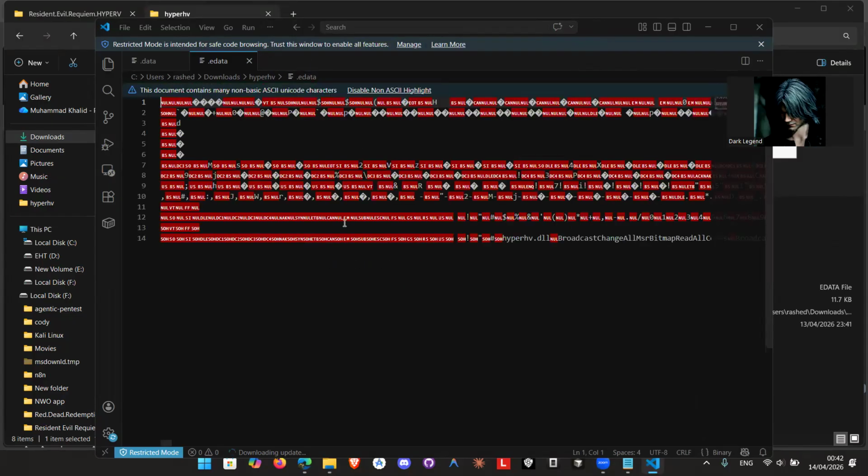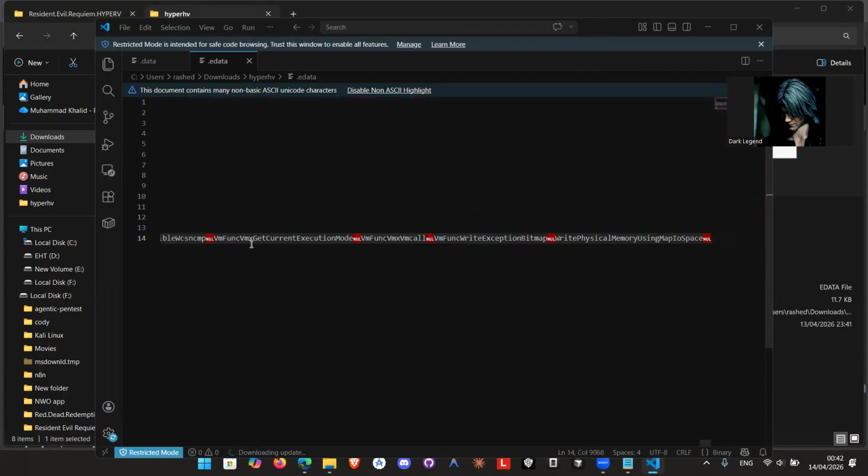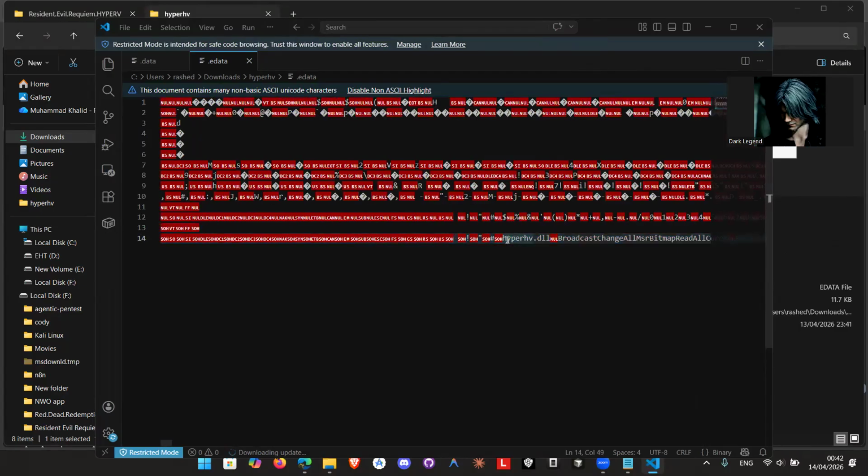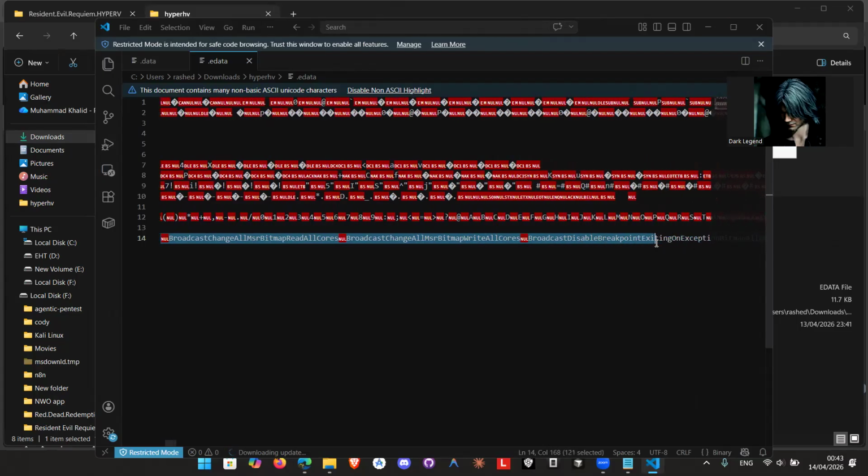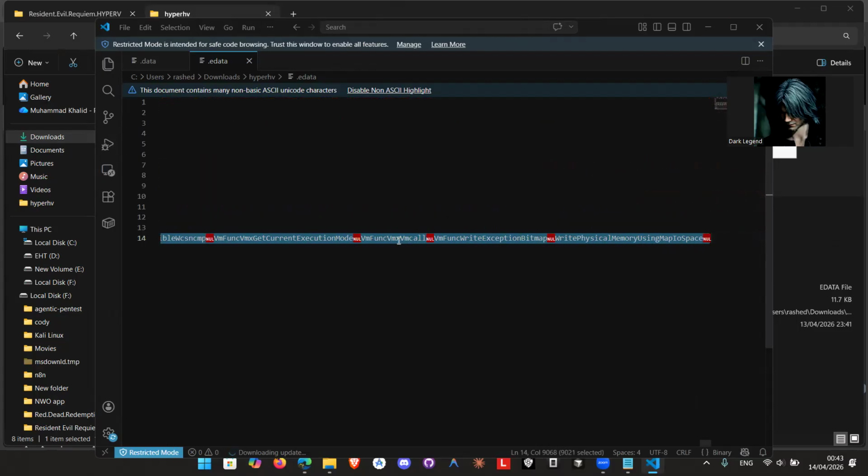But anyway, all right, there is a cache. It has a function calling which states the hypervisor-level broadcast message, change bitmaps. So we can see that it is some function that can alter your default system workflow.